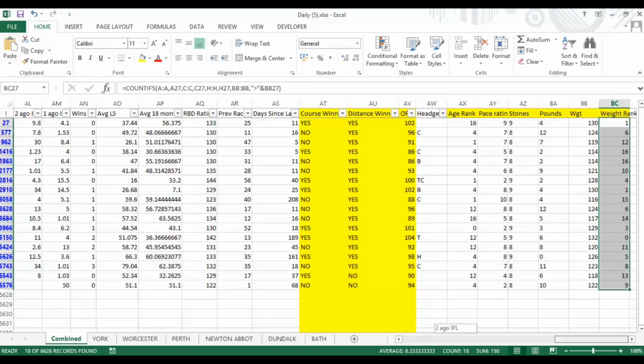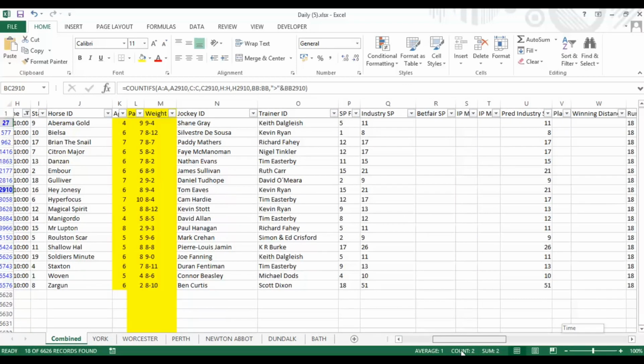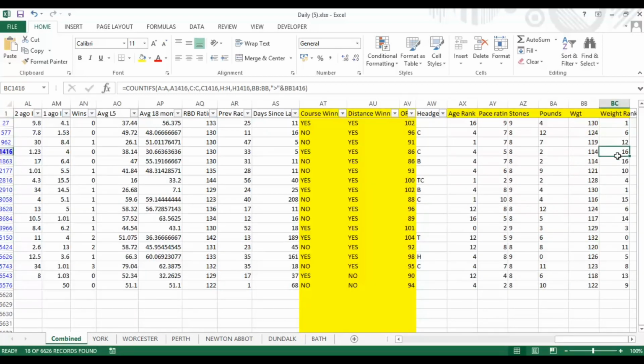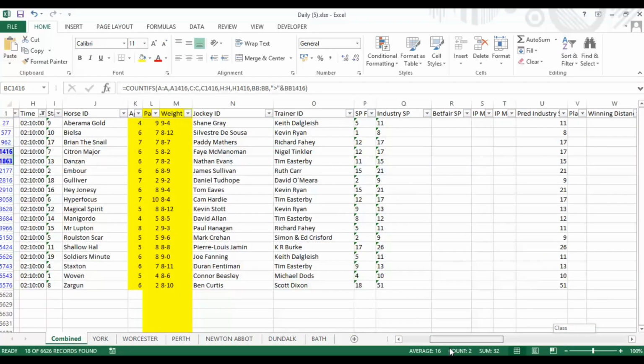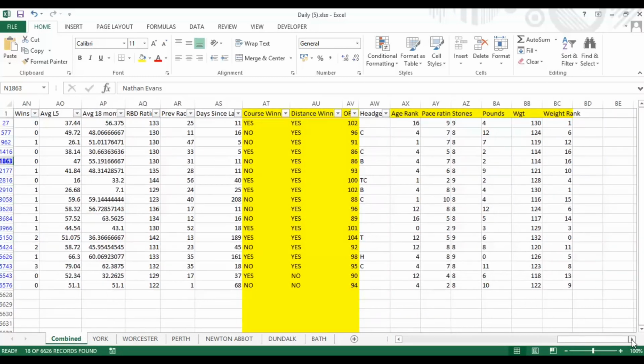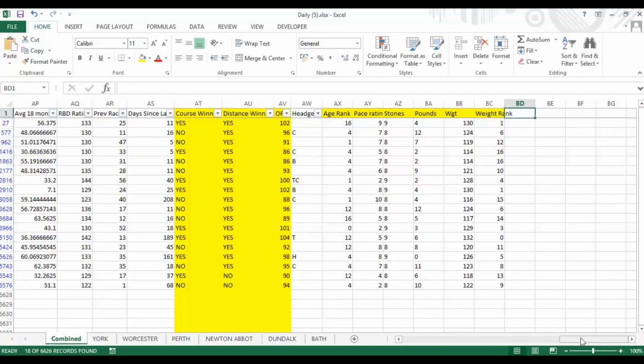So here we go. What we're saying is we're assigning a weight point of 1 to these two horses on rows 27 and 2910, and that is because they're carrying 9 stone 4, which is the heaviest in the race. And then we've got 16 points being assigned to these two horses because they're carrying 8 stone 2, so the least, over a stone or 16 pounds less than the other two horses that we're assigning the lower points rating to. Again, that's subjective, but that's one of the options.